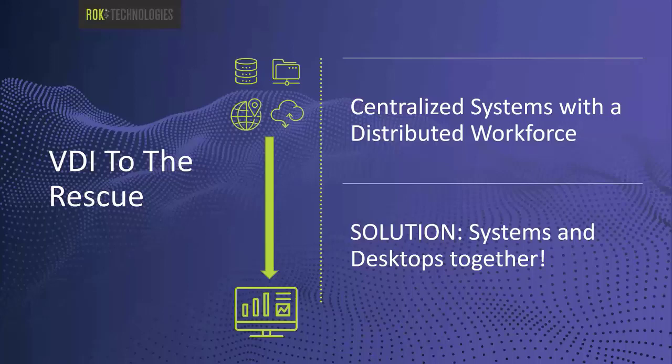You don't need to purchase all those fancy laptops or desktops with high-end specs that you have to use to run Pro now. You can use an old laptop. You can even use a Chromebook if you wanted to. You're accessing that extremely powerful, workstation class PC, and that's all running in the cloud. But the thing is, it feels like it's sitting right there in front of you. You don't feel like you're on a VPN or remote desktop into a faraway server. It feels like your local PC, only faster, right?